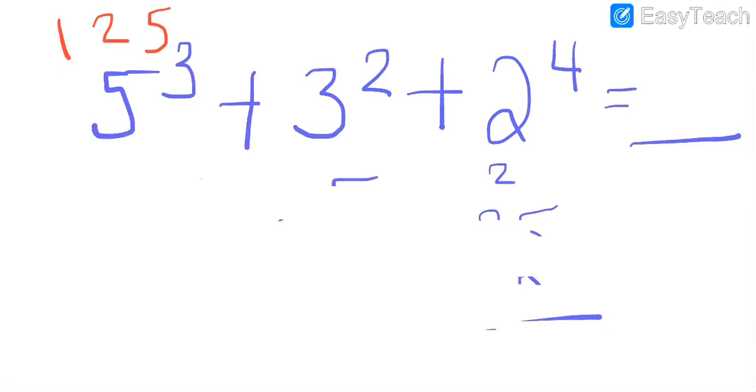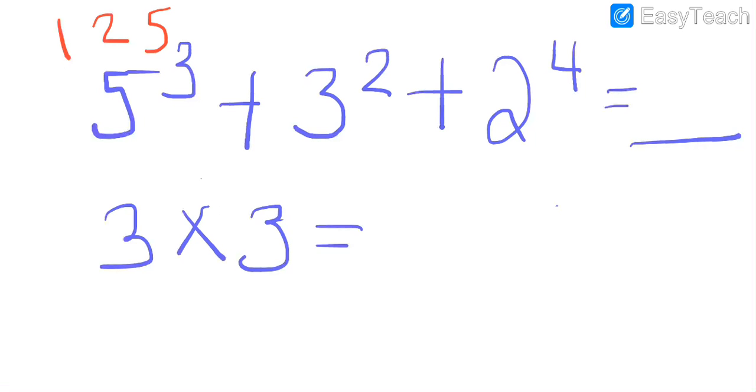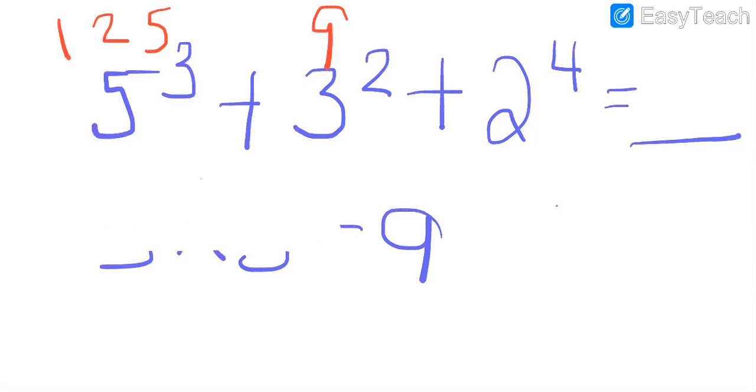Okay, excellent. Now, to save some space, I'm going to erase part of what we just did, so we can do the next part of the exponent. All right, here we go. So we are going to do 3 to the second power. So that would mean we're going to multiply 3 2 times. And what do we get? 9. Excellent. So let's go ahead and use another color and write that down so we don't forget. 9. All right. I'm going to use my eraser and get rid of this equation for a moment, so we have some room here to work.